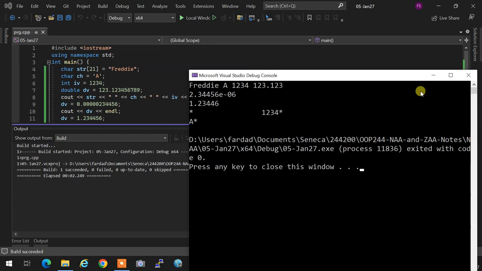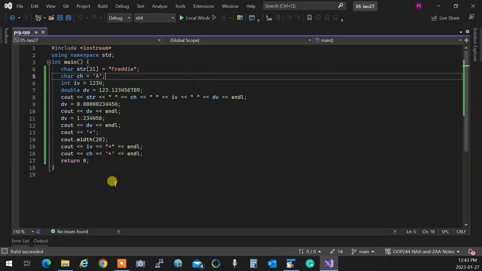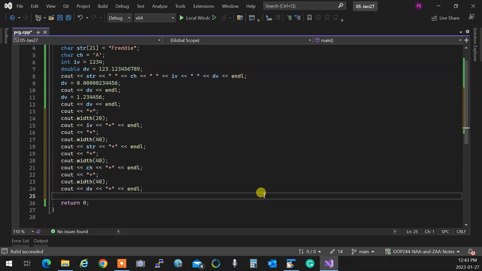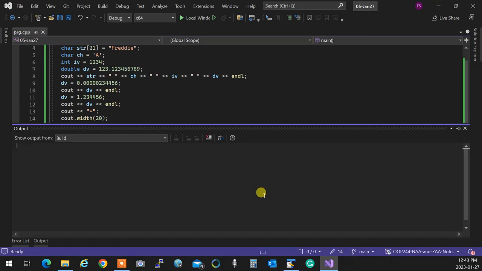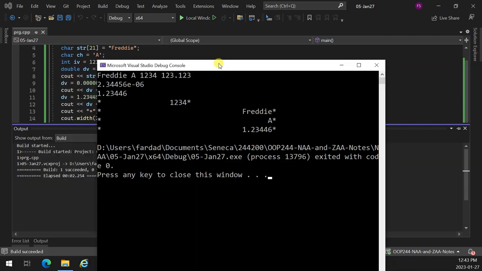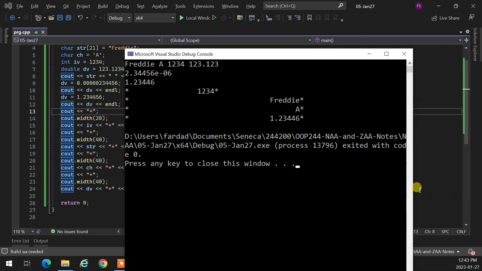as you see. So if you want every single one of them to get printed in the width of 20, unfortunately, for every single one of them, you have to actually put a width beforehand. So this is how you need to do. You need to say, okay, star width 20, print this one. Now star width 40, print that one. And as you see, now when I actually print this, it is going to print everything in a specific width. Are we okay with this?